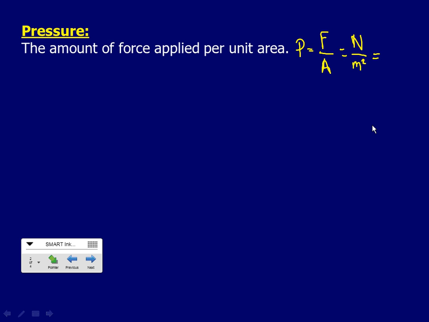Now, like many other units in physics, we've often given the complex unit a different name to honor someone and to make it a little simpler. The person that we've named this unit after, his name is Pascal, so it's a capital P-A, a Pascal, all right? So what's 1 Pascal? 1 Pa is equal to 1 Newton spread over 1 meter squared.